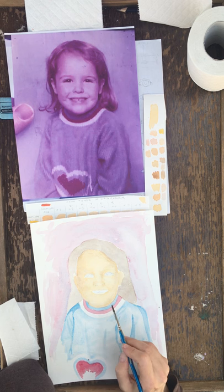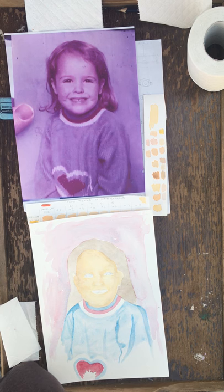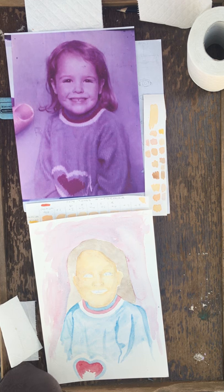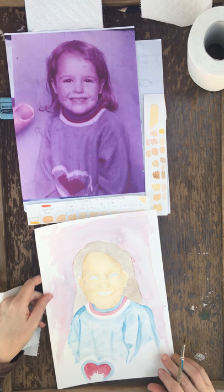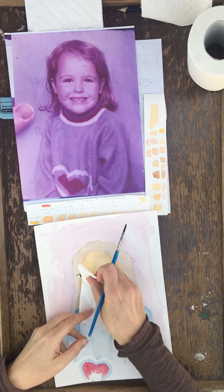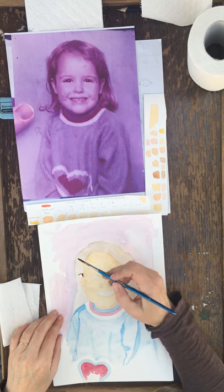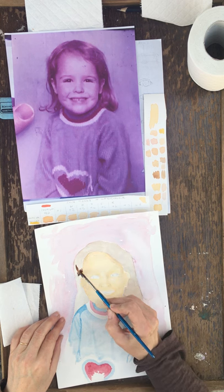I'm pretty happy with that at the moment, so I'm not going to do much more work on the face. I'm going to work into the hair while this dries off a touch, because I don't want to overwork the face — mainly because it's a young face and we want to keep it bright and fresh. I'm going to blow it a bit as well because the edges around that eye are still wet. I've got some burnt umber and I'm just going to start putting it in — but you can see it's now bleeding onto the face, so if it bleeds just tap it off. I'm just going to have to be extra careful when putting these lines in.